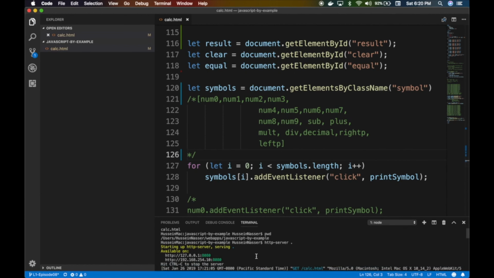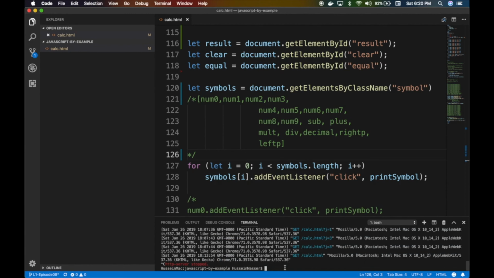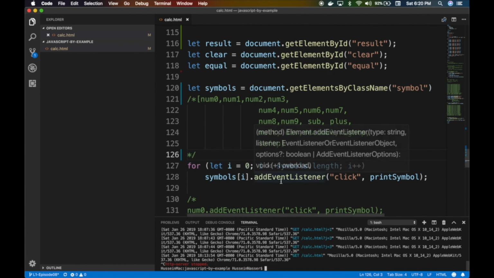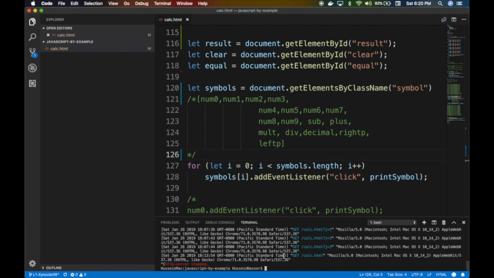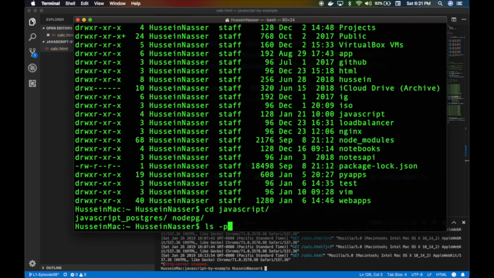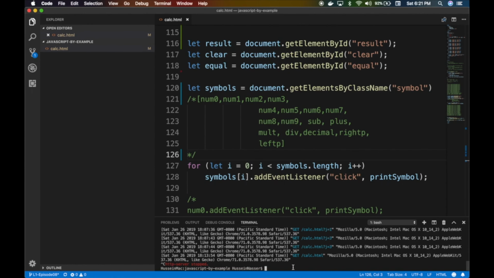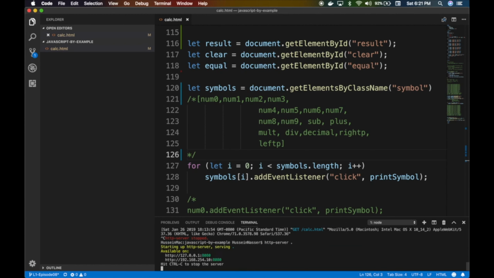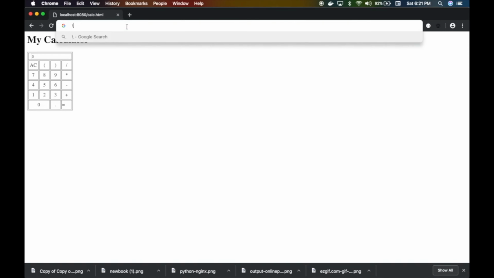Remember how to execute that stuff, guys? You go to your terminal, either in Visual Studio Code, if you click here, terminal, or you go to the terminal here, you go to the same location essentially, right? And then you do http-server, assuming you installed Node.js HTTP server, and then you say dot. That will host you in port 8080, and obviously the browser, the thing is called calc.html. So let's go ahead and execute that.